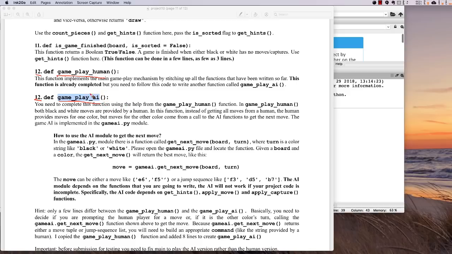So to create the AI one, what I did is I actually just copied this function, and then I made some modifications to it. So think about this not as, oh, I got to write this whole thing, but it's like, all right, we already have gameplay. Now I just have to change the gameplay a little bit to use some things out of the game AI. And that's what your challenge is. How do I make the few changes to make that work?